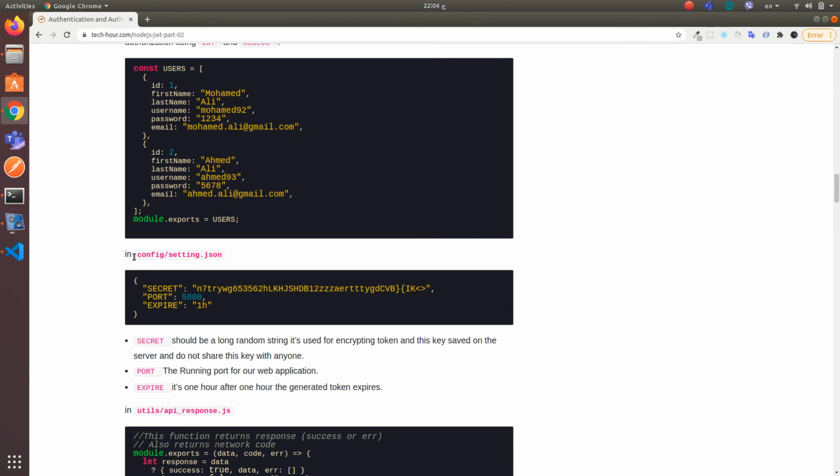In config setting.json, as we have mentioned before, this file will contain the system variables like the port number, the secret related to JWT, and the expire time for the JWT token.